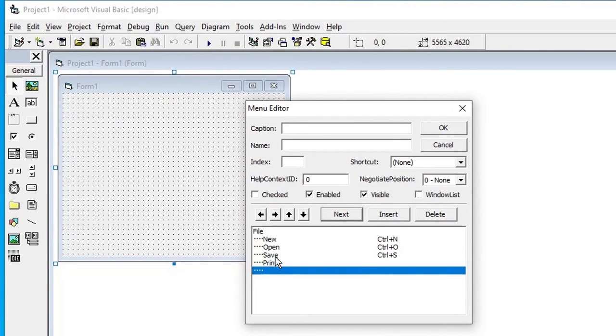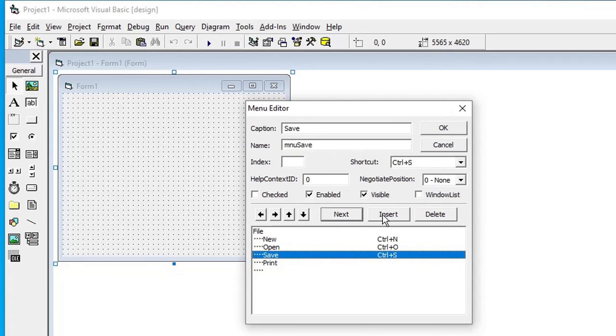Assuming I still want to insert in between here, I can now click on insert. Maybe I want my print to be there, just like this. Print, menu print.